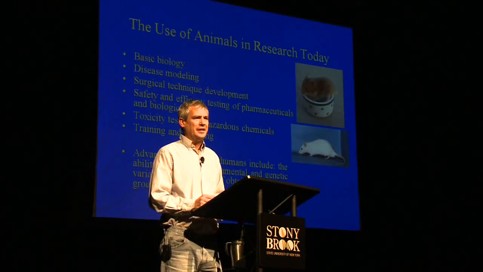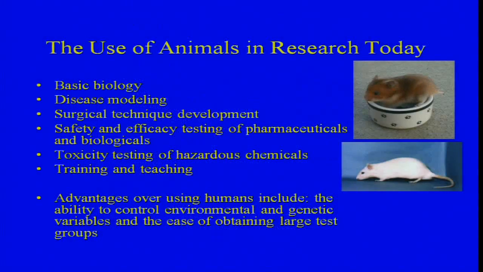And a couple of advantages of using animals over humans. One of them is the ability to tightly control all of the environmental parameters. All of our laboratory animals are housed the same way, have the same food, the same bedding, the same light cycle, the same room temperature, humidity. All of that is exactly the same. Whereas if you were working with a group of 50 humans, there is no way that you're going to be able to factor out all of those potential environmental confounding variables.